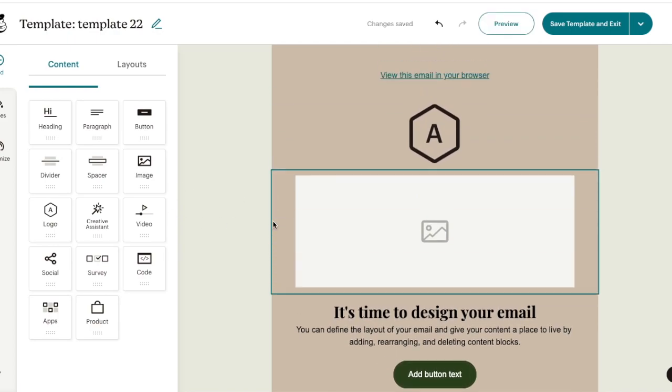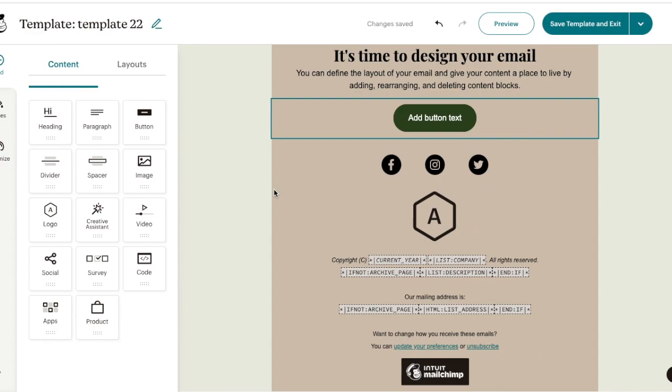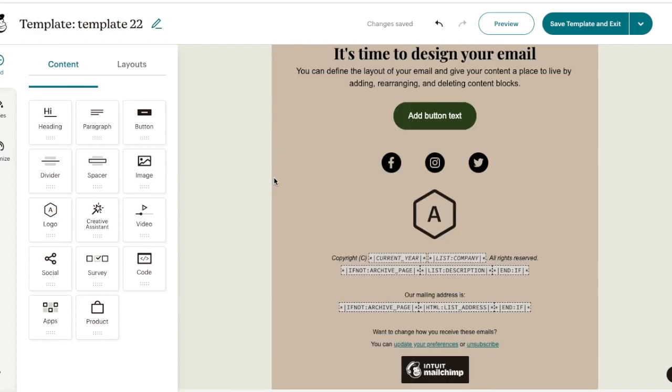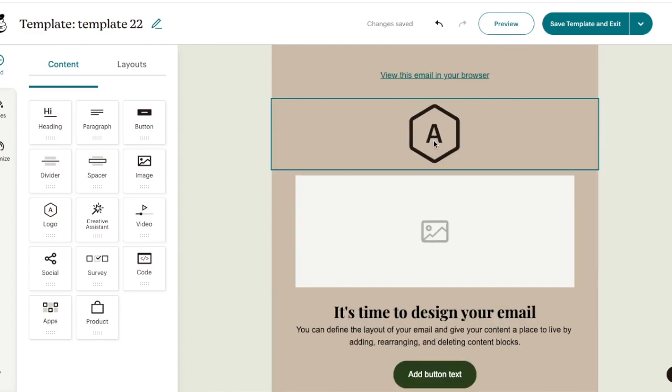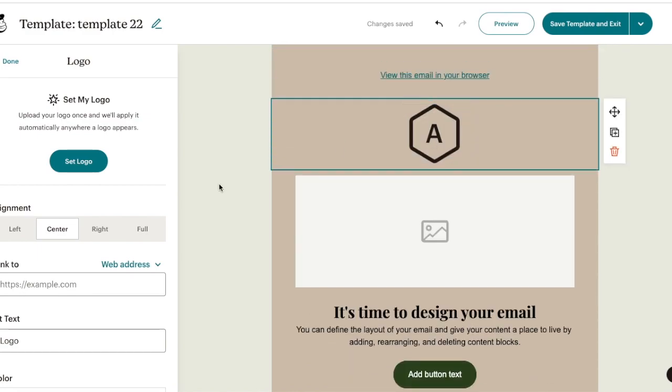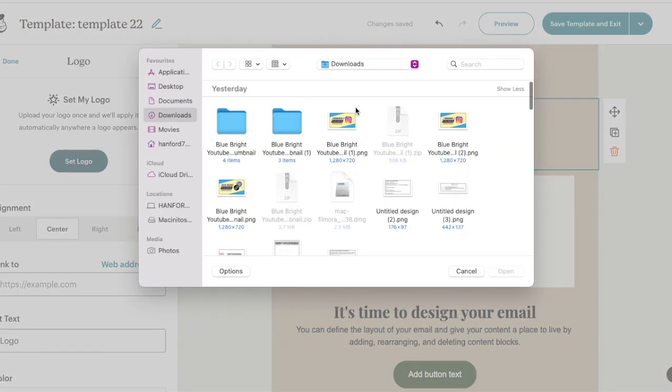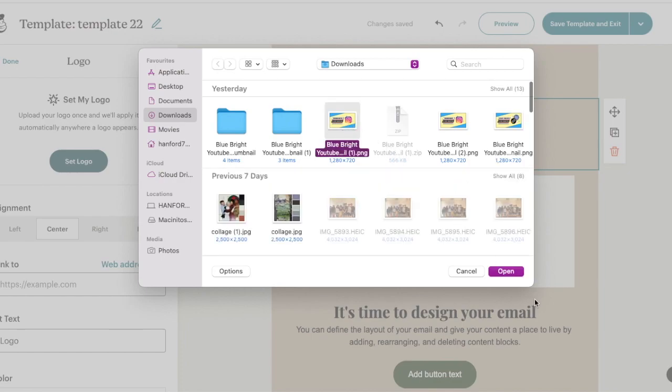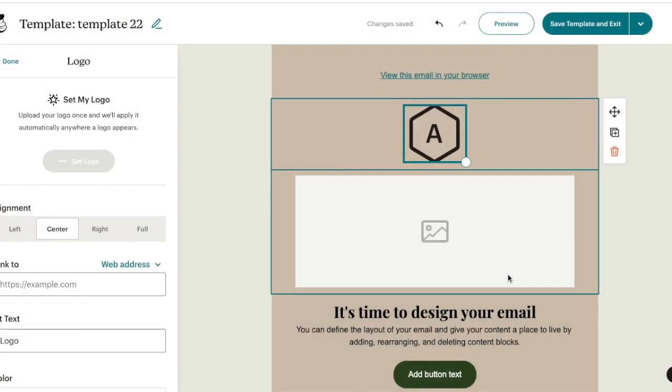Okay. So now it's already populated this great template for us to use and edit. So as you can see, they've put this logo in here. And one really cool thing about MailChimp is that it's really easy to integrate your branding kits. So for example, you can set your logo to whatever you want. So maybe let's say that my logo is the thumbnail for one of my previous videos. So I can just add that in.